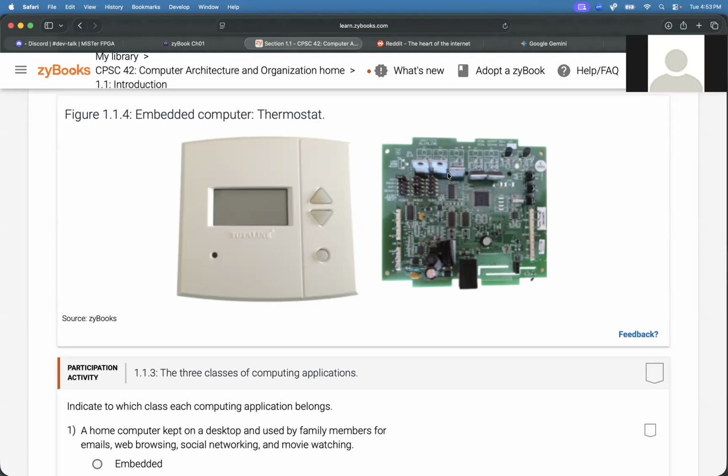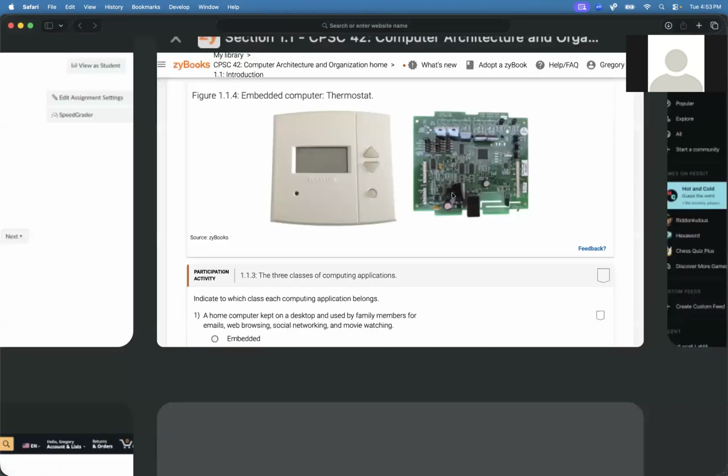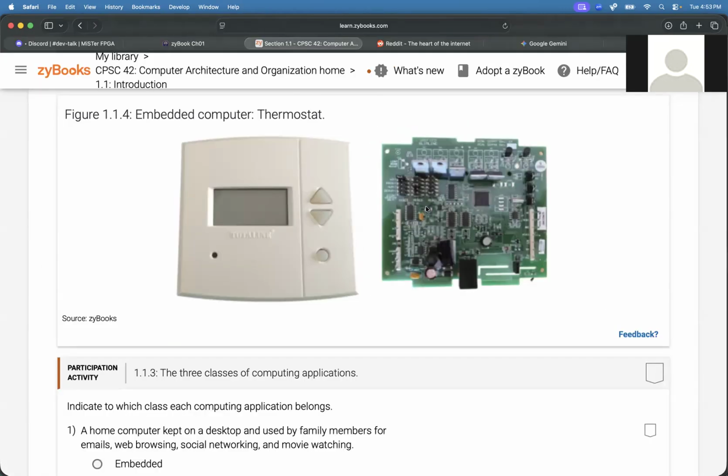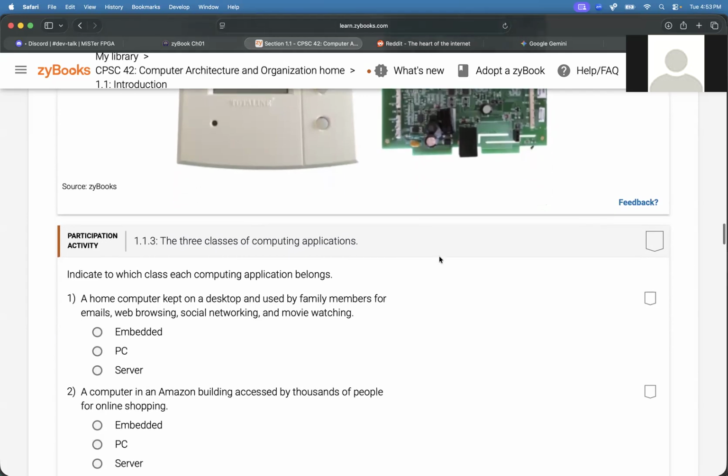And so it's not really a surprise that a device like this has a little microcontroller. It's what they call the tiny CPUs that they use. They generally are referred to as microcontrollers. That's all you would need. So essentially, this is a lot like an Arduino, just in a thermostat form factor.